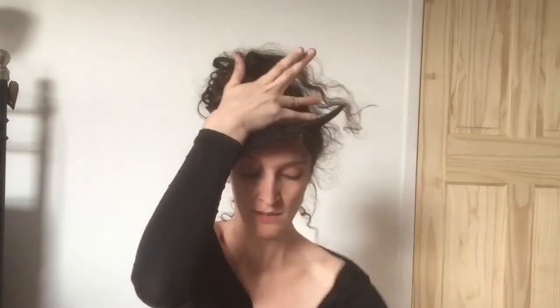Can't even see what I'm doing. It's a great look. I've got some good volume now. I'm impressed. Obviously, if you have less erratic hair than me, this might be a bit difficult, but I'm sure anybody is better at doing their hair than I am.